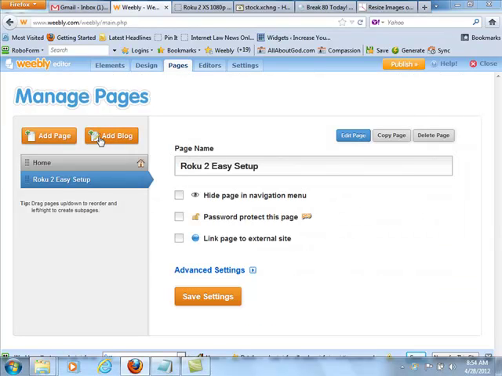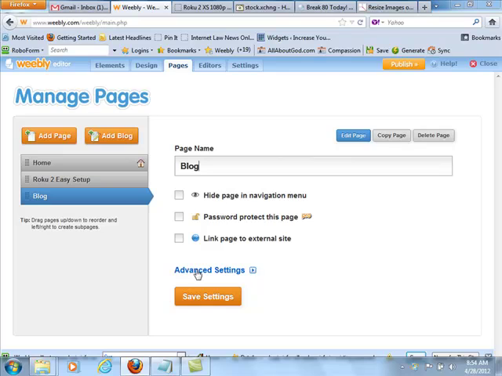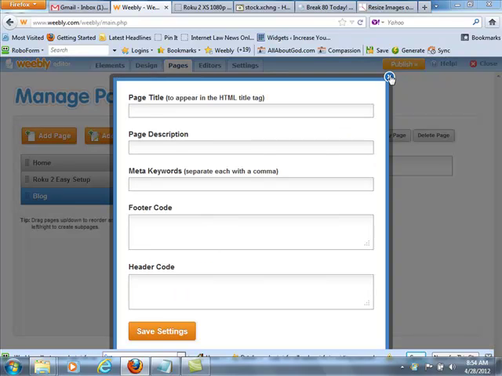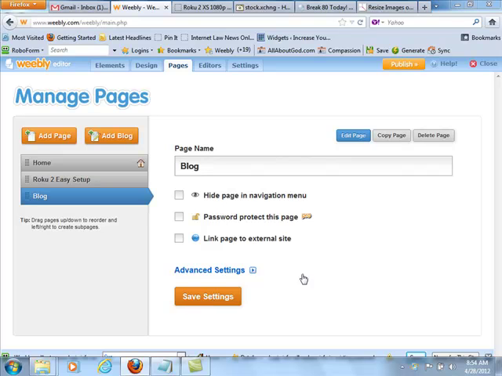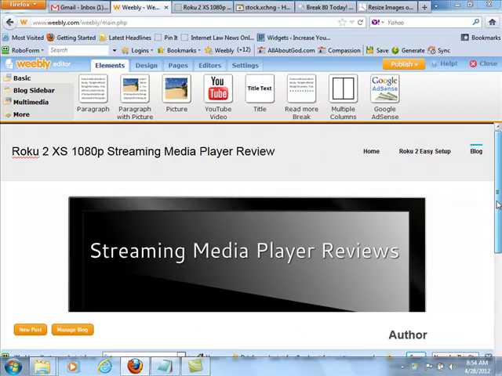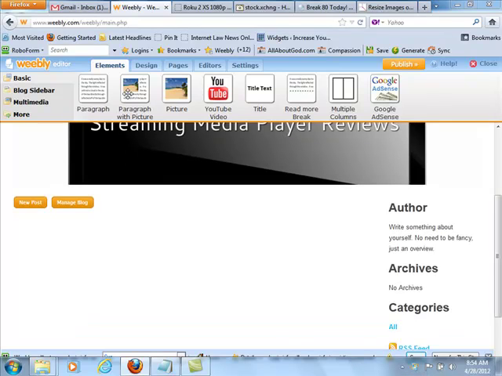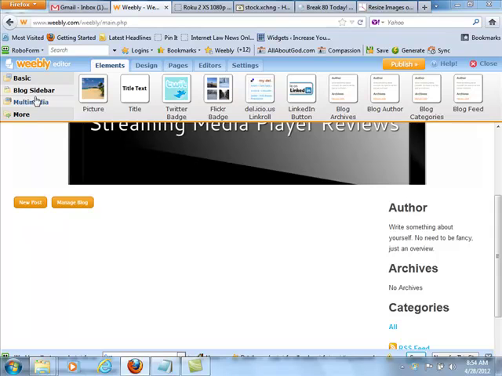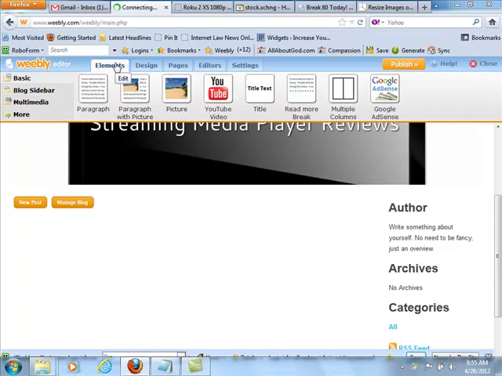And if you wanted to go with pages and choose add a blog, you could certainly do that. Under advanced settings, just make sure you put in the information that you want to have in there. Hit Save Settings. And when you're ready to edit the blog, just click on Blog up here. And a good spot for you to add to the blog would be Blog Sidebar. And then you can come in here and put in whatever you want, like the blog feed, blog author, those kind of details on the sidebar of your blog. So that is how you go ahead and set up your website.